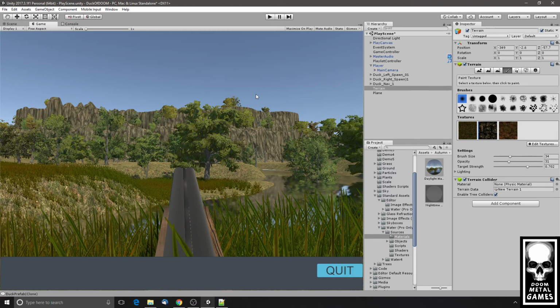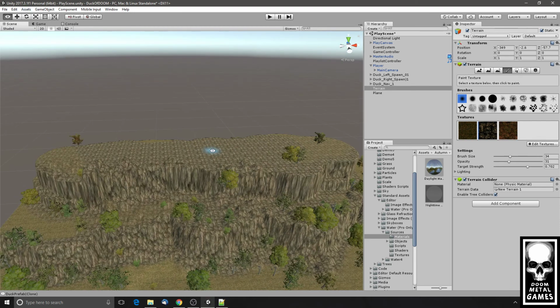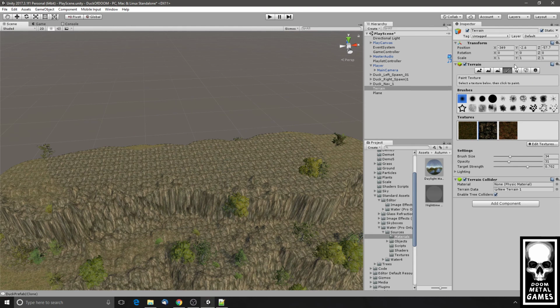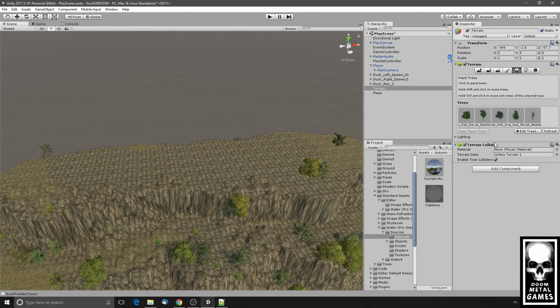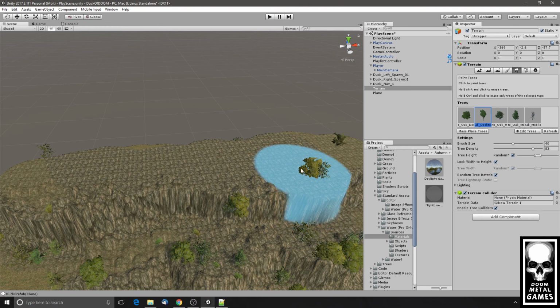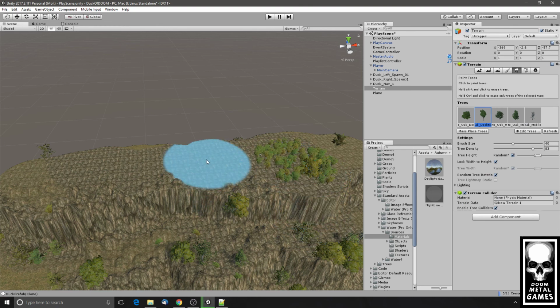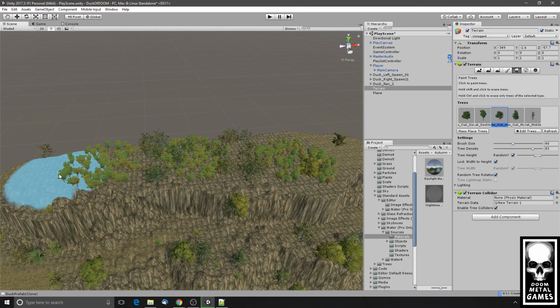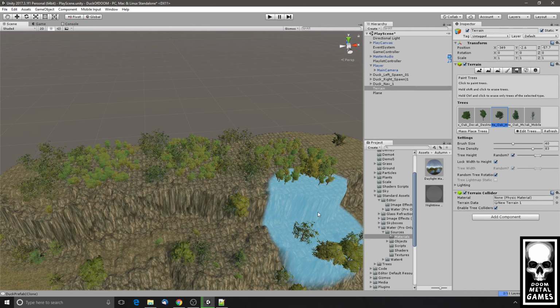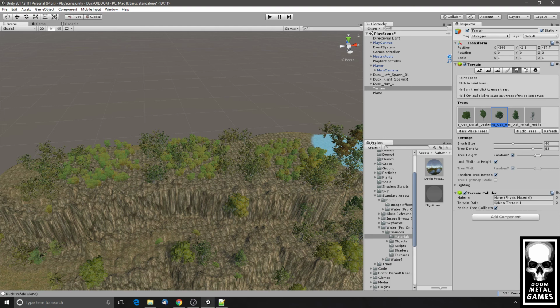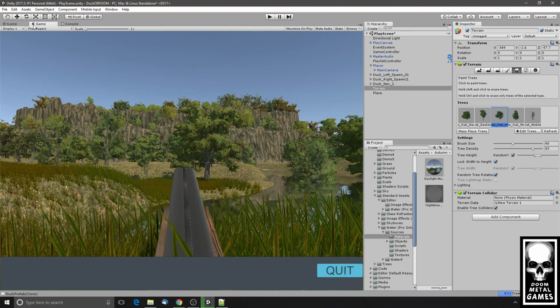Not perfect, but better. And let's put some trees up there. Okay.